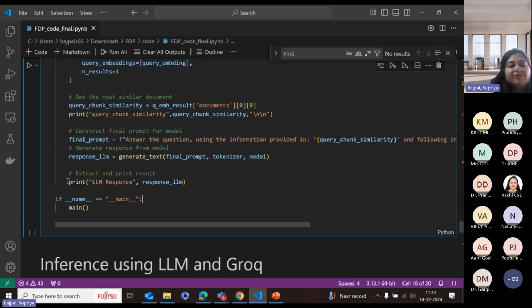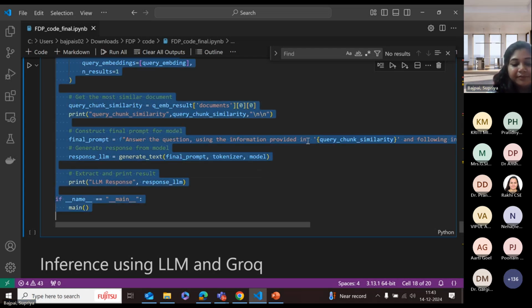Now the LLM gives this final prompt to generate text. What it will do with the final prompt is first tokenize it, then create the embedding, then generate the answer, and then decode it and give it back as a response from the LLM. So we can see if it works, because earlier it was taking too much time.